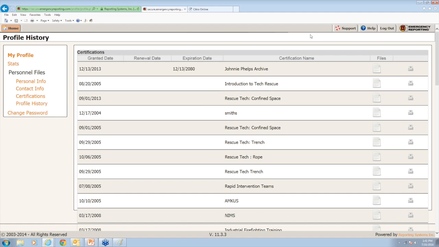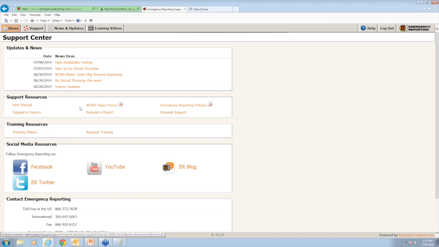If you go to how can we improve emergency reporting, suggest a feature, there is already a feature request called, as a user and administrator, I would like to have a way for expiring certifications to be displayed on the home notification screen. For example, your CPR certification expires in 90 days. It currently has 155 votes. So if there's 20 of us online today, if all of us give 3 votes to that, we have just added 60 votes to it.